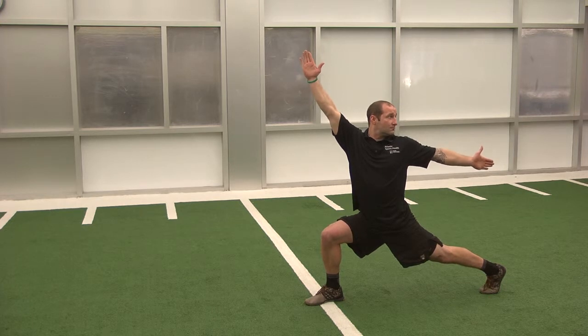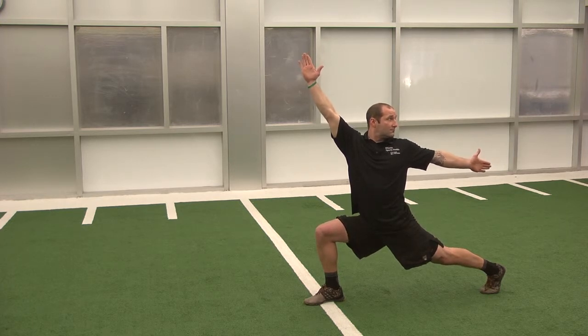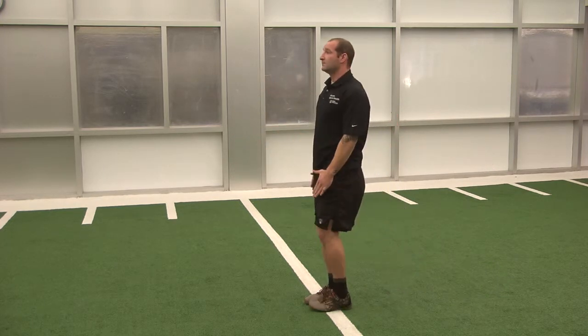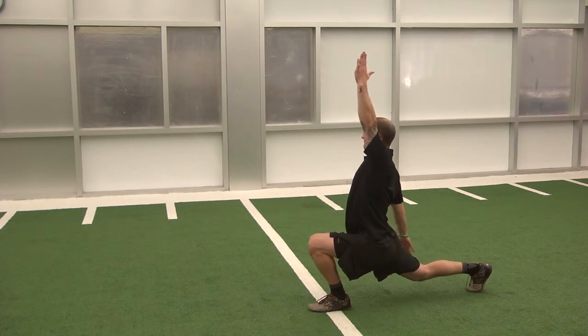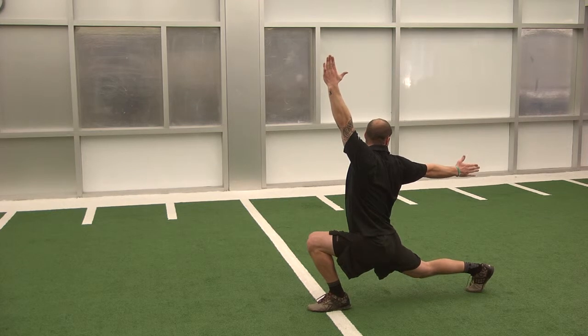This creates reciprocal inhibition, lengthening your hip flexors. You should feel a stretch in the back of your leg through your core and lats. A stretch of your hip flexors as well.